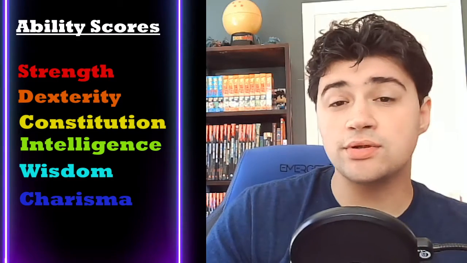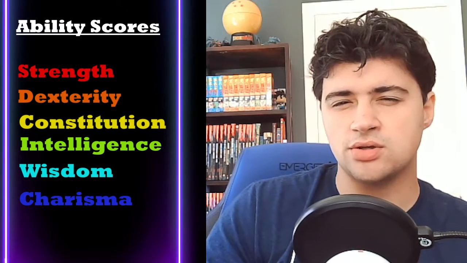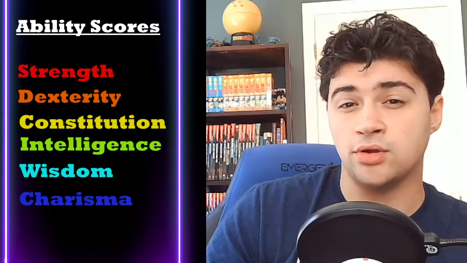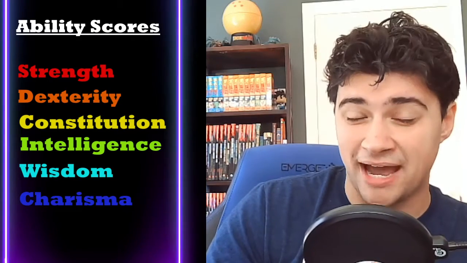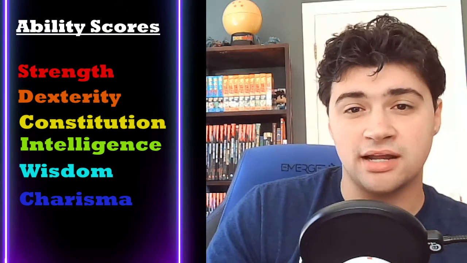That can be really fun for a lot of players, but for some players that may not understand that element of the game, it can be really frustrating. So it's at least good to acknowledge the narrative impact of the game's underlying math. And the reason I wanted to start with the 6 ability scores is that when we talk about your character's race, class, and background, that term is going to come up pretty often. So next up, we're going to talk about our character's race.